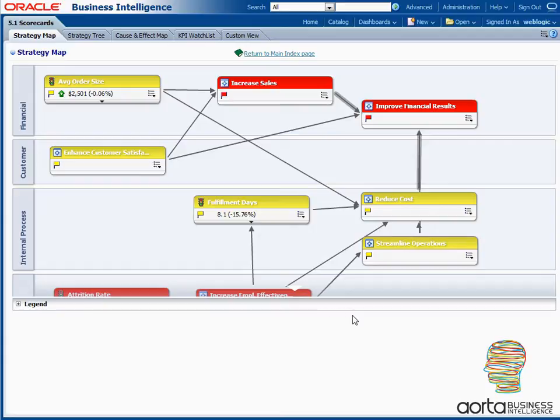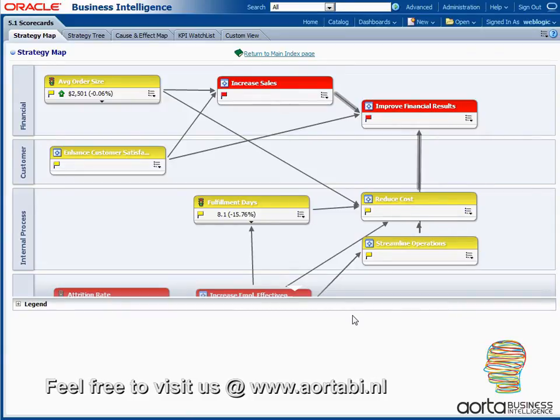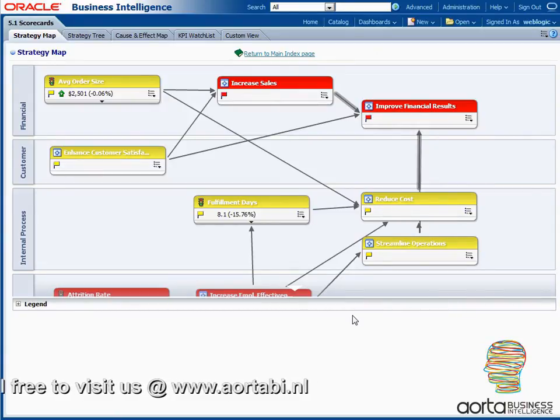I would like to go to a quick overview of the new document types that are found in the Scorecard tool. And I will highlight 3 which are most used, and you will probably use them too if you start using the Scorecarding tool. First of those is the strategy map, which you can see right here.